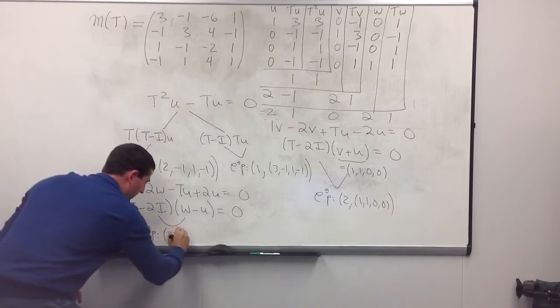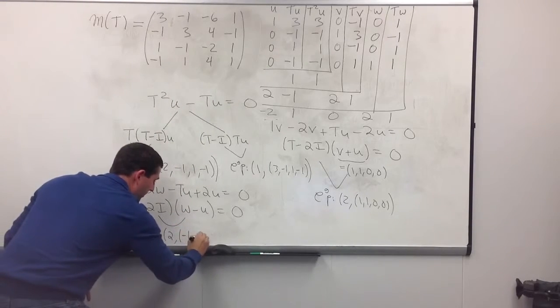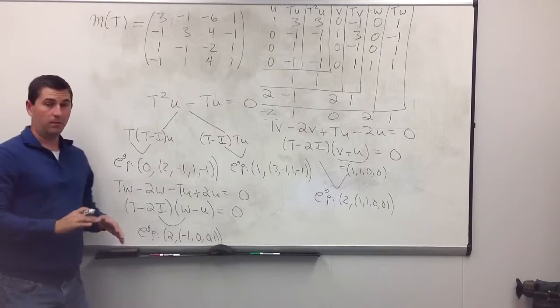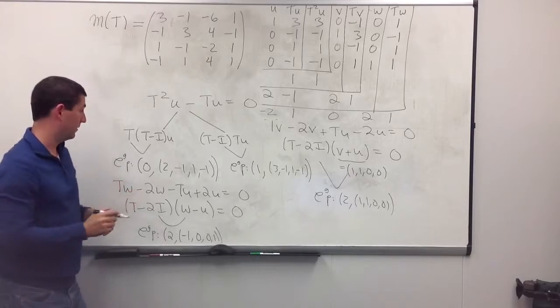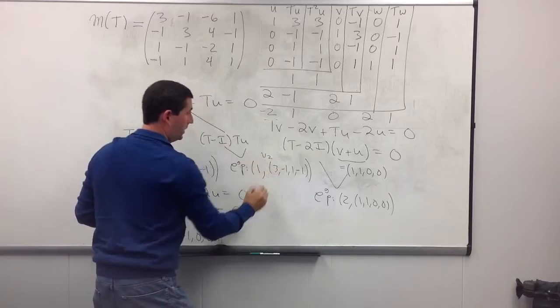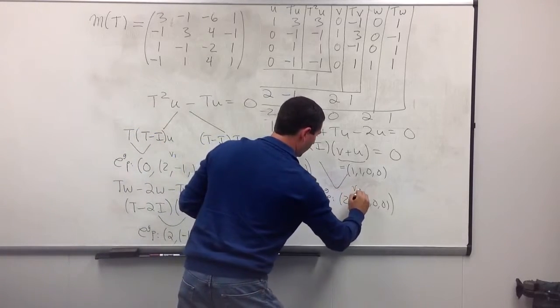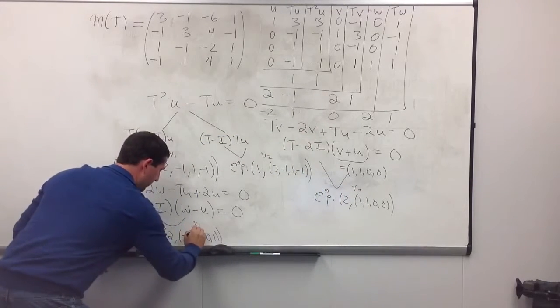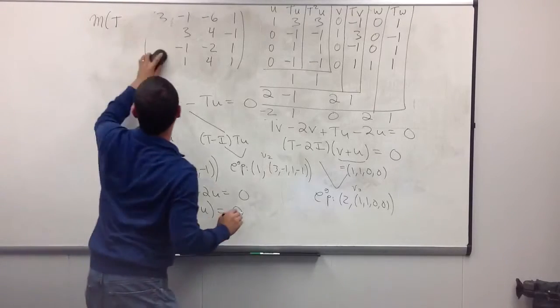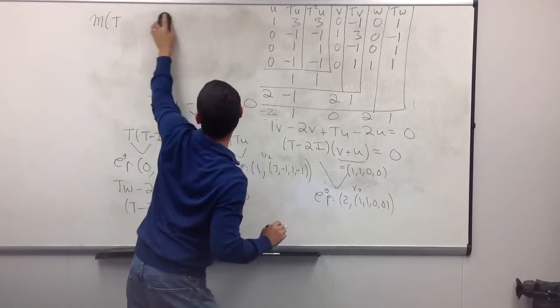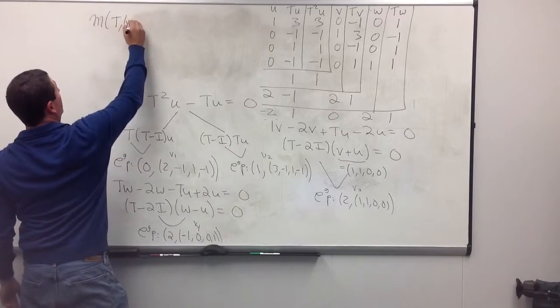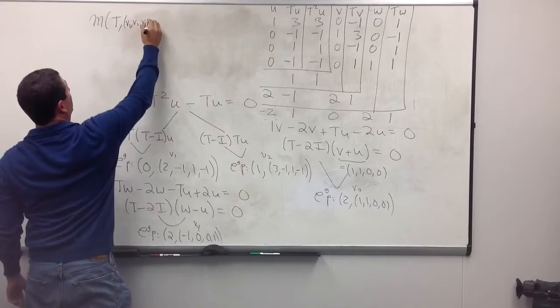We look over there. We see, okay, fine. That will be negative 1, 0, 0, 1. We now have our four eigenvectors that will form the basis. So, we call this one v1, this will be v2, this will be v3, and this down here will be v4. So, we can rewrite our matrix in terms of this new basis, v1, v2, v3, v4.